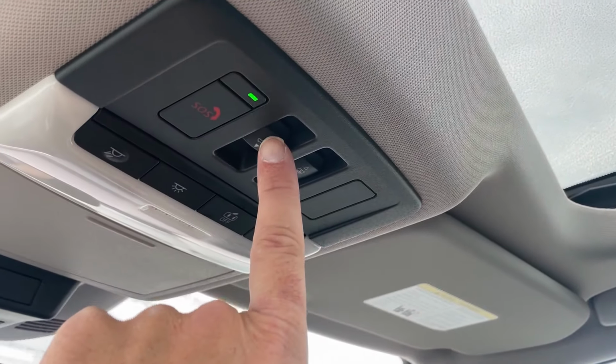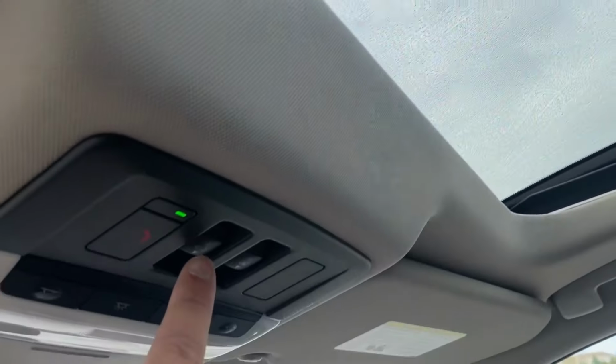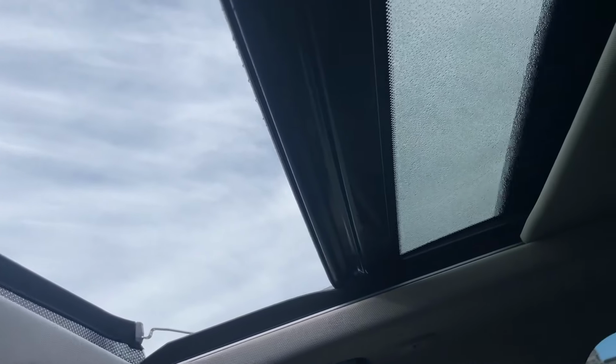To open this piece here, I only need the screen open to this point, and if I push straight up on that button, I see it tilts, so it will vent for me up there. I can see outside. I'm going to push forward to close it. I'm going to push back to open it, where it will drop down and open up. And again, I can stop it anywhere along the way. Pushing forward will close that.